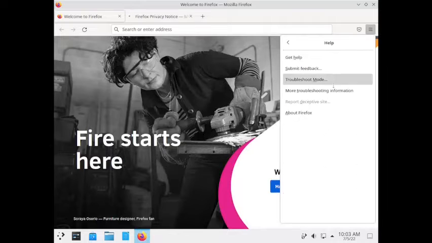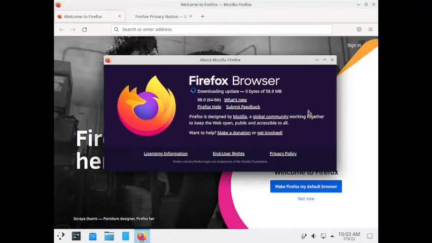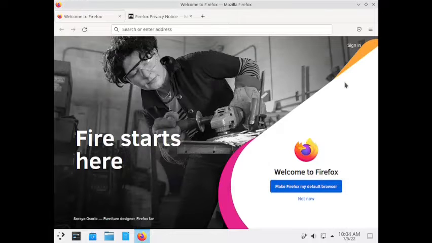Let us click on help, about Firefox. It is not that latest. I think there is an update. So right now it is version 98, a 64-bit browser. There is some update, and after update I think it will be bumped to 100 or 101. So I will just close it down. No need to update it.